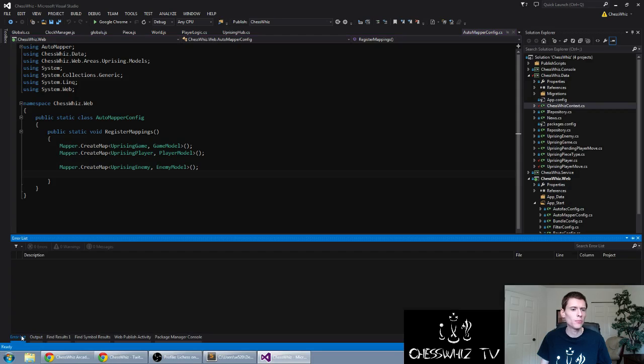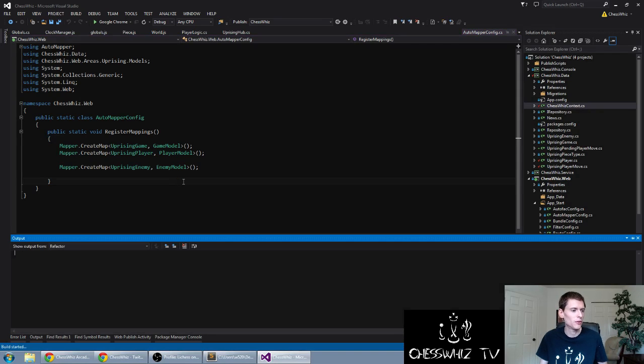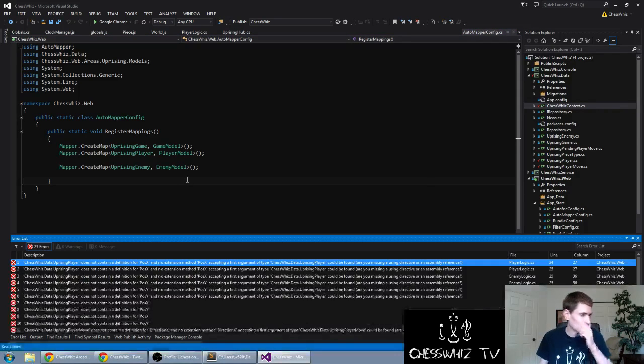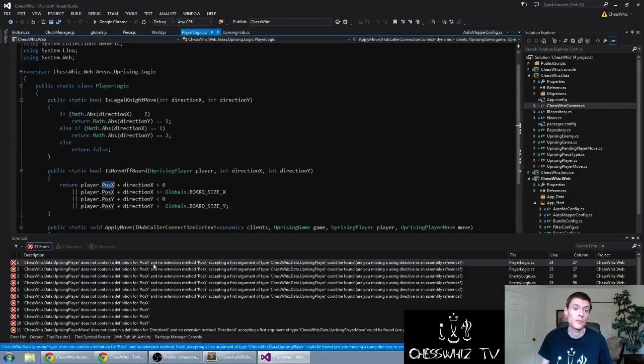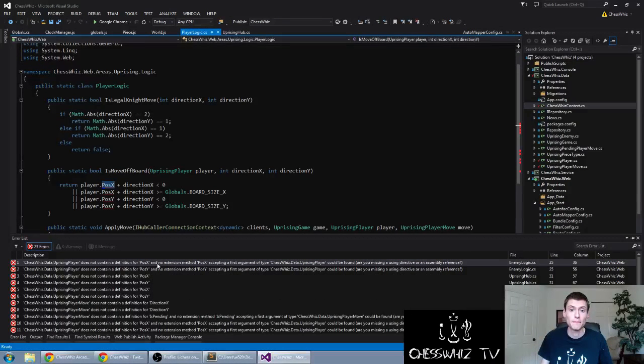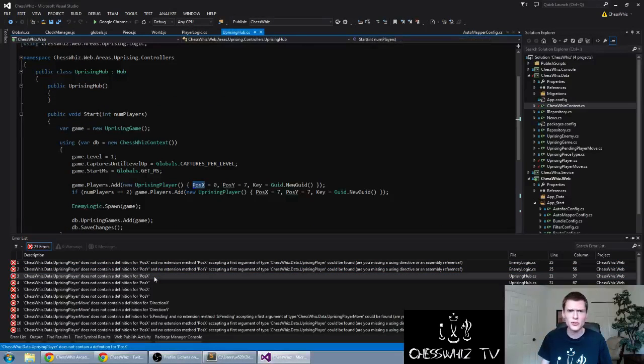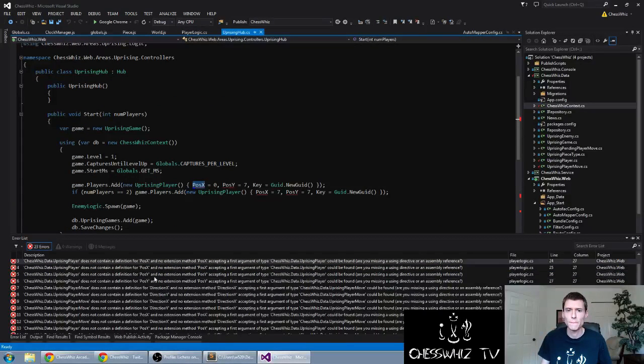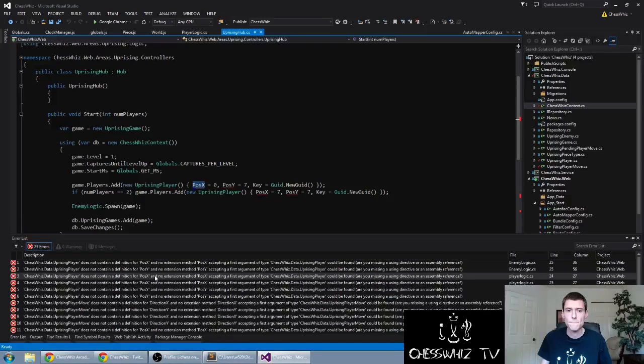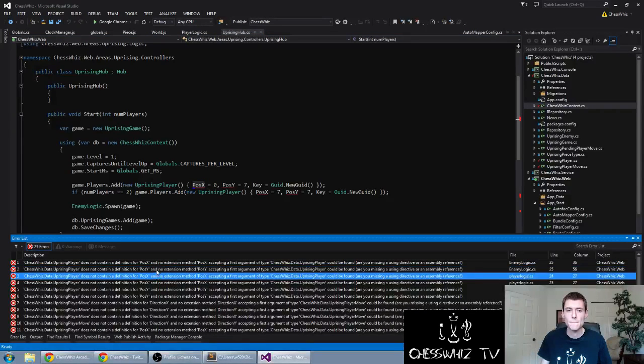Okay, so now we broke the compilation of the program. I assume when we build this, we're going to have a lot of build errors because I just took out the position of the player from the player itself. Is move off board fails, for example. So we have to do some refactoring here so that this builds. For example, this is something I hadn't considered. When you create a new game, the player needs to have a location.